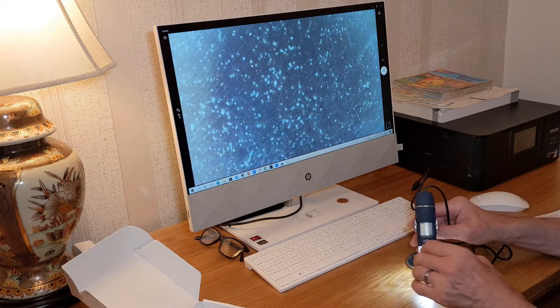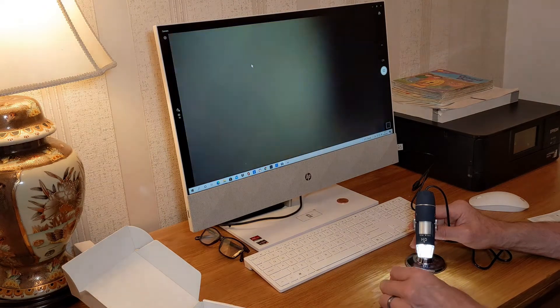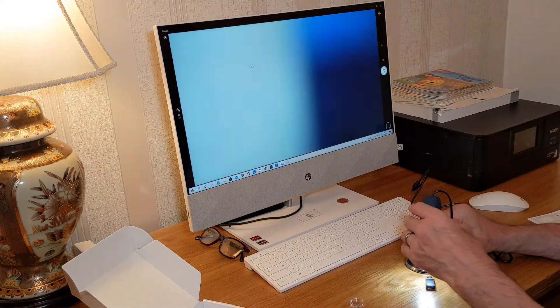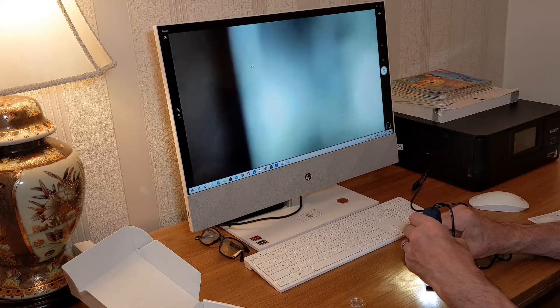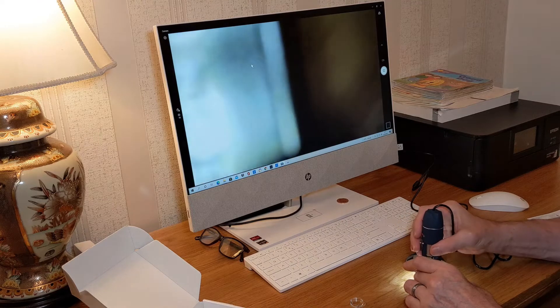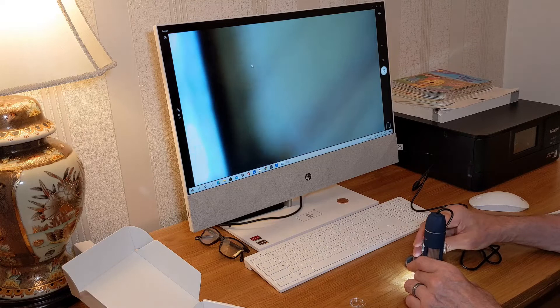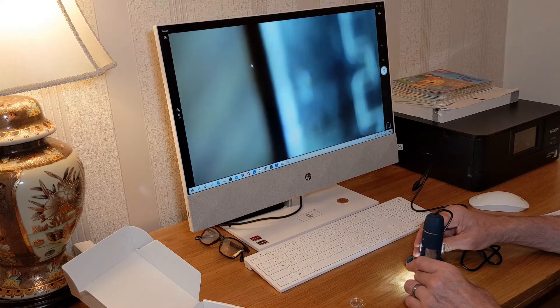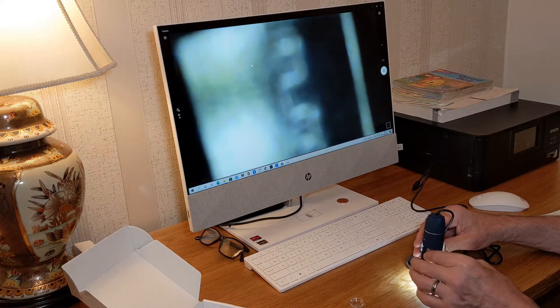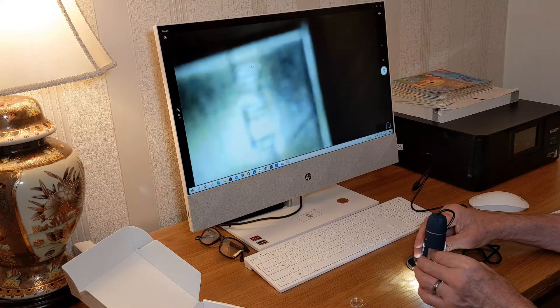Oh, I need to take off the lens cap! I thought, what's going on here? It ain't that cool - what am I on about! There you go, that's better. So obviously you can see my deliberate mistake there - make sure you take the lens cap off. You just use this dial to focus it in.